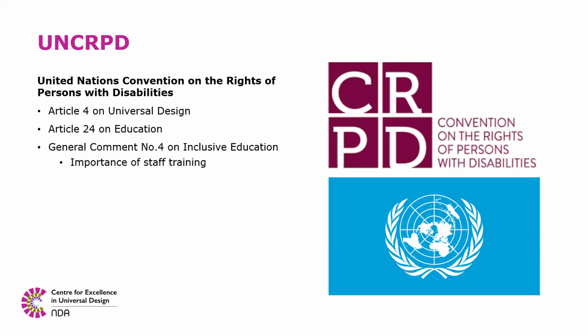Article 24 recognises the rights of persons with disabilities to education, with measures provided for academic and for social development to facilitate their full and equal participation in education and as members of the community. And then Article 24 also speaks to the importance of staff training. So it highlights the need to employ teachers, including teachers with disabilities who are qualified in sign language and Braille perhaps, and to train staff who work at all levels of education. This training would include disability awareness, the use of alternative means of communication, educational techniques and materials.